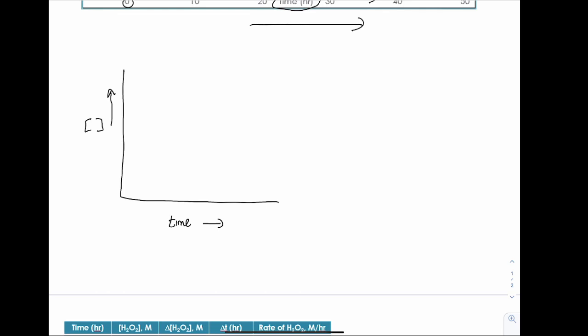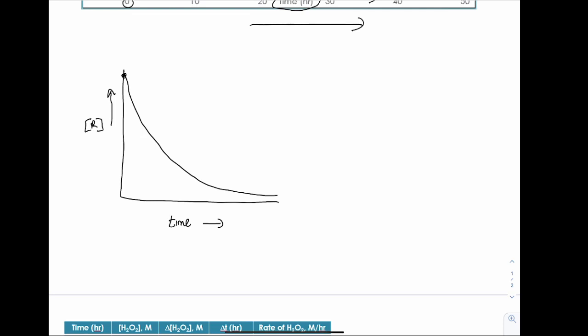If I want to look at reactants, I would start up high and go low. If I want to look at products, I start low and go up. It doesn't really matter which one we want to do. Let's look at reactant concentration. So I'm going to start somewhere up here. And then as time goes on, they do tend to level off a little bit. As you run out of reactants, you tend to reach a state of equilibrium where it almost doesn't look like it's changing anymore. And we'll talk about equilibrium in the next chapter.